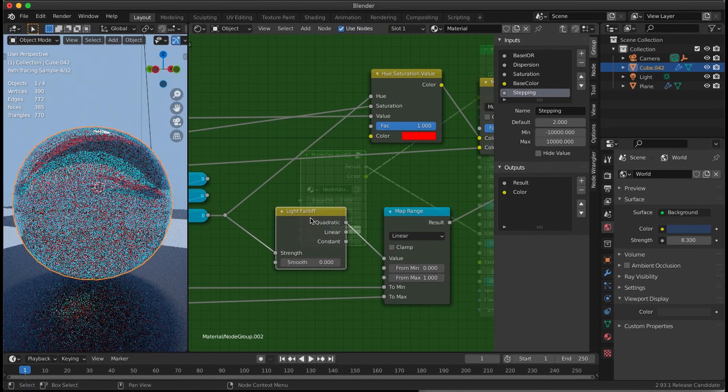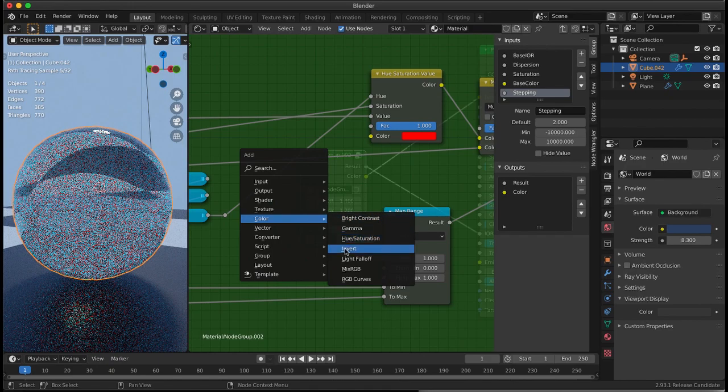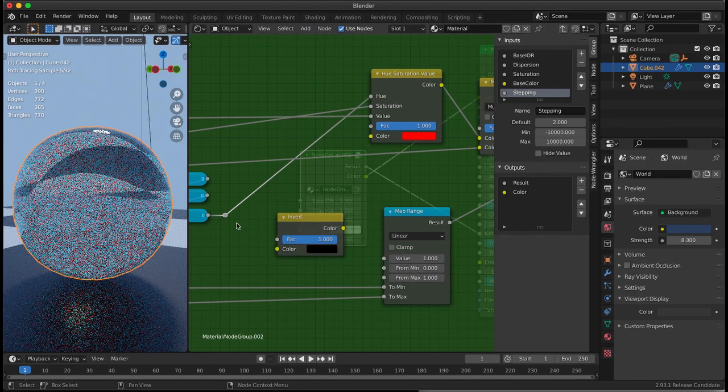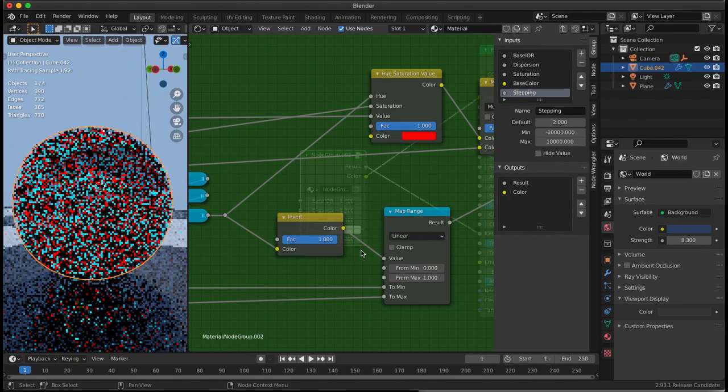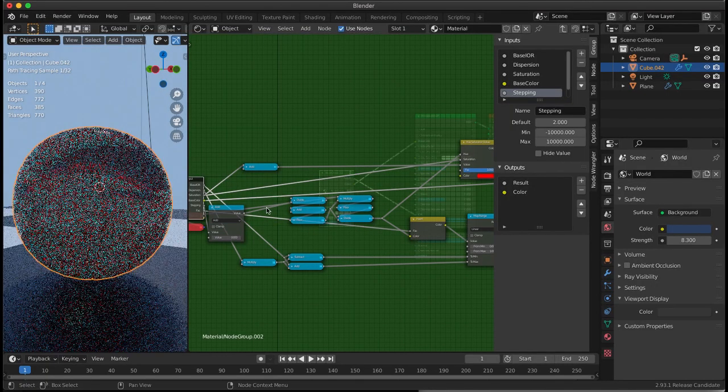So one last thing we can do is to invert the fringing, so we can invert the noise just before it goes into the value of the map range, or the hue, but then in between values would throw it off. We could round it though, which will clip it to 0 or 1.